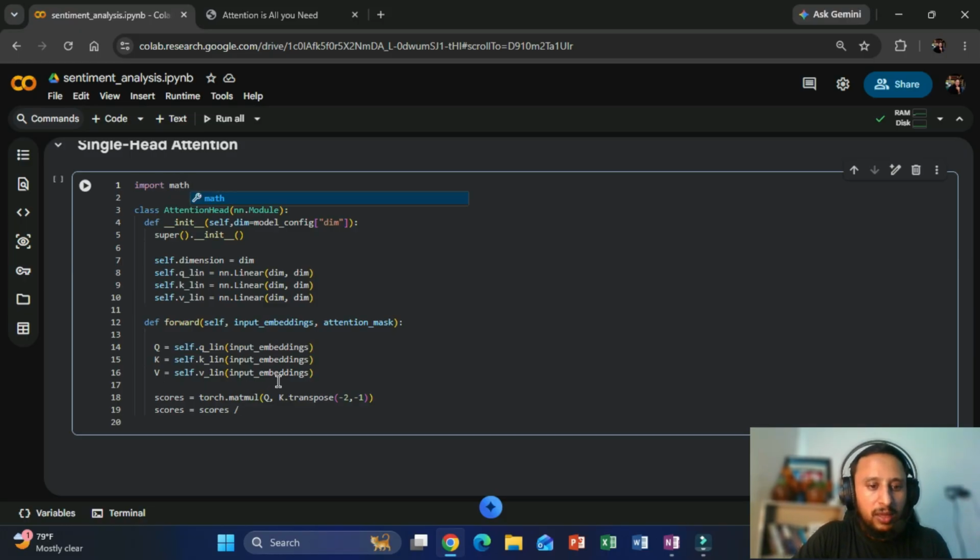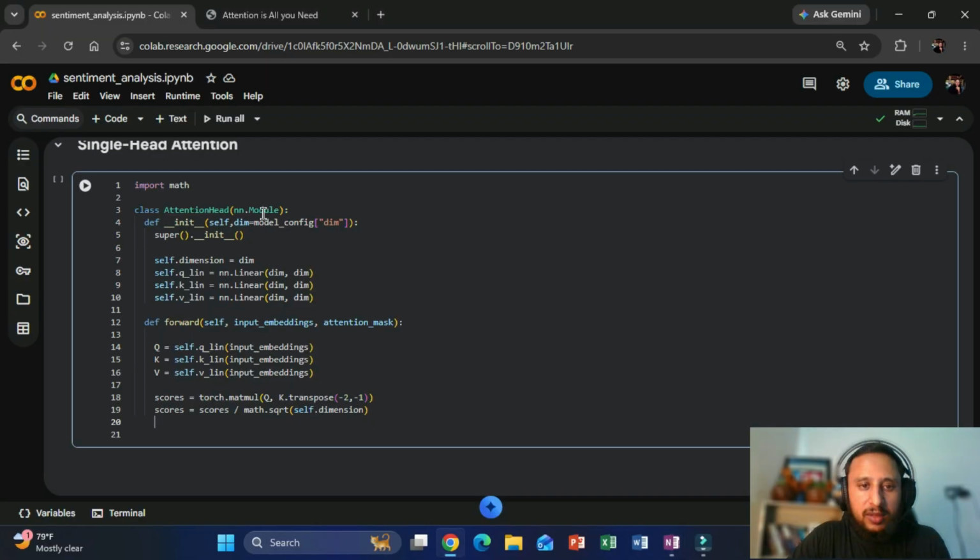This math is going to give me the square root, math.sqrt, and here we will pass self.dimension. Yes, and it will give me the scaled values.